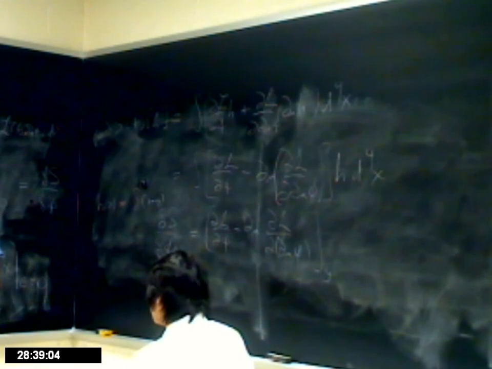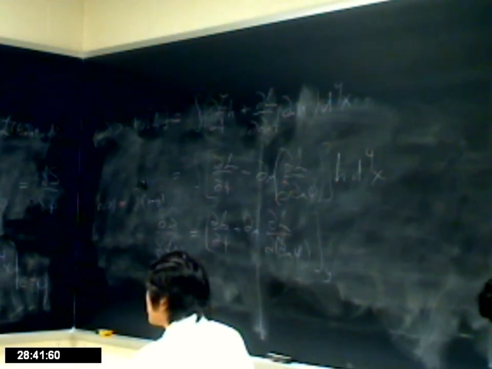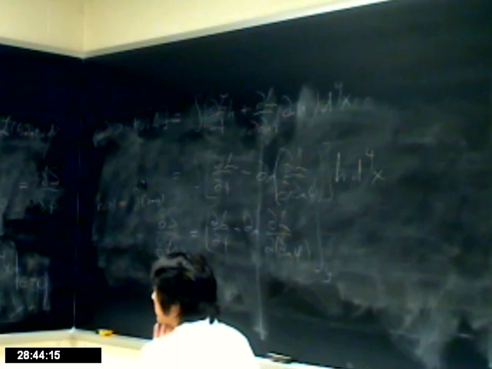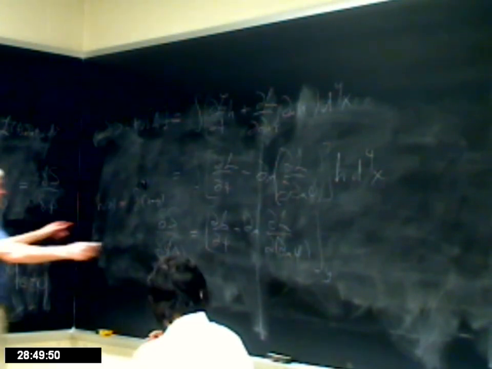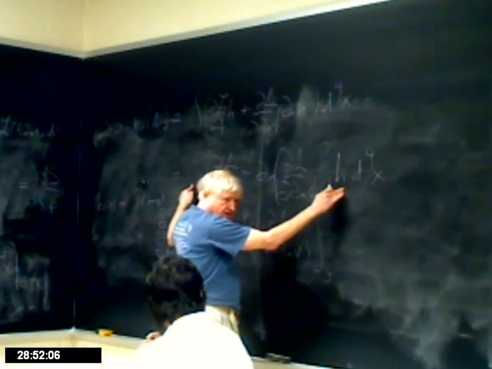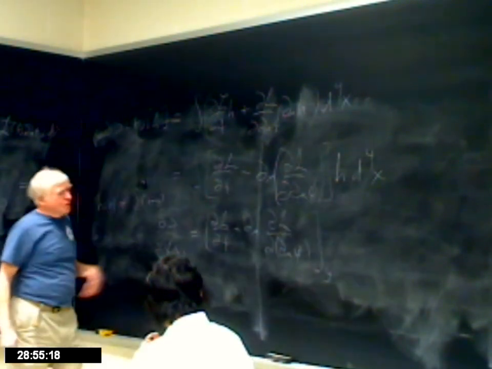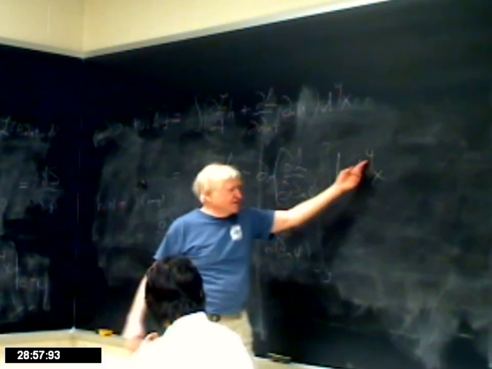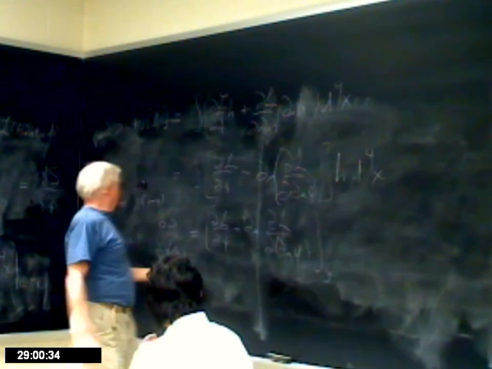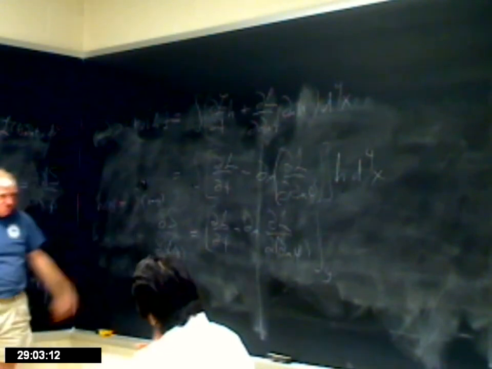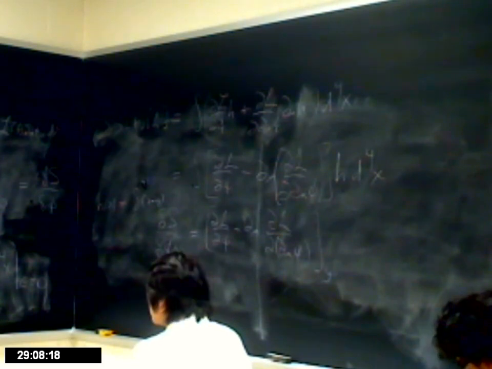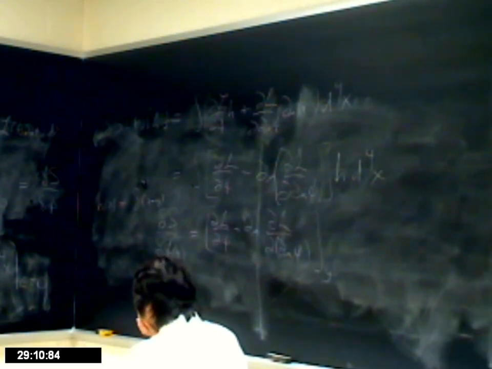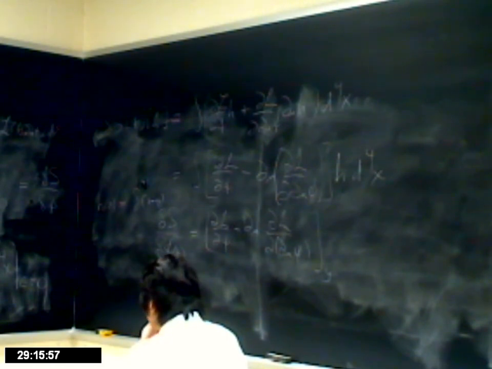Are there any restrictions on what h of x can be? I think if you're doing a general functional derivative, h of x is arbitrary, and then your answer is this. But of course, if you're in a space of 37 dimensions, then you wouldn't choose delta 4 of x minus y, sure. All right, so any other questions? All right.